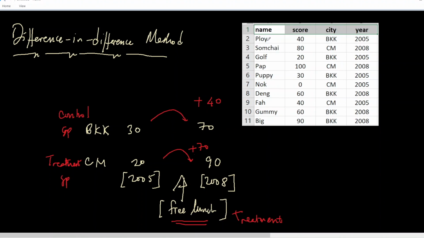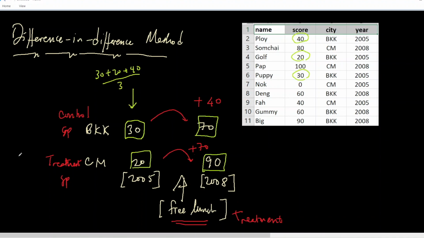So we have individual scores for 10 students, and you can verify that these averages are actually from this raw data. For example, you'll notice that 2005 Bangkok, so that's Ploy's score. And then we have 2005 again Bangkok, so we have another score here. 2005, another Bangkok here, that's 30 and no more. So the score is 30 plus 20 plus 40, divided by 3, which gives us 90 divided by 3, which is 30.